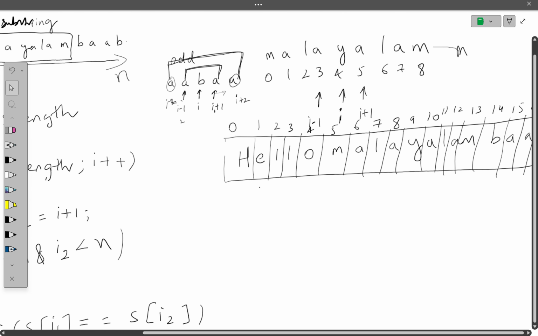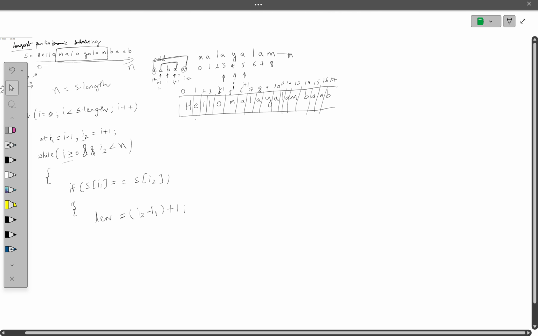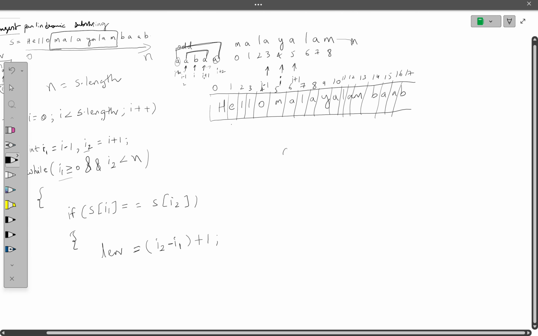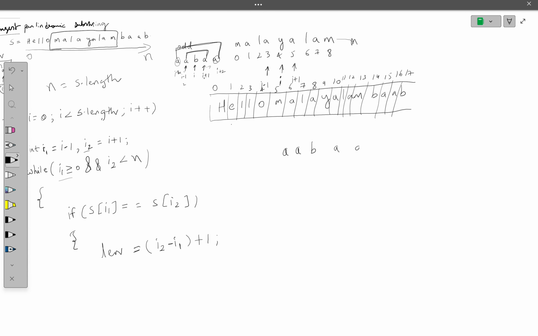See here, let's take this A, B, A, A. I2 will be here, I1 will be here, I is here, this is I, 0, 1, 2, 3, 4.